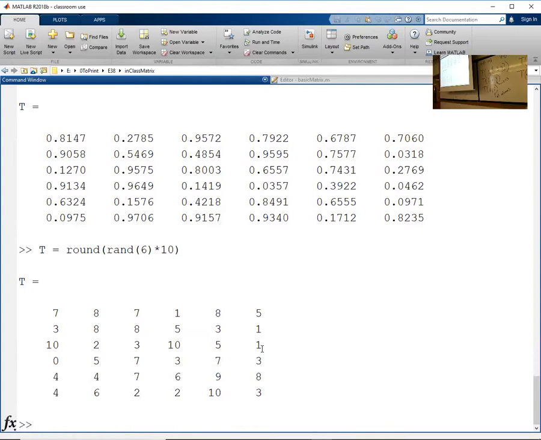And what I mean by that is I can say, hey, give me this part right here only, and we can do that by saying 4:6, 4:6.